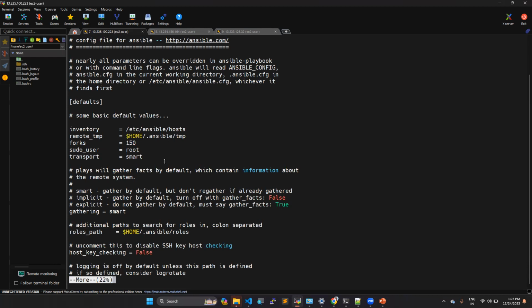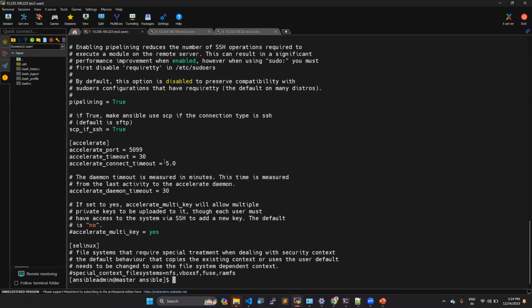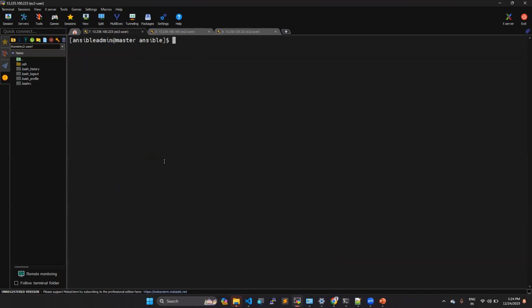I will provide you the GitHub link for ansible.cfg, so you can copy from there and paste it. You also need to create the host file. In the host file, you have to add your slave machines' IP details.